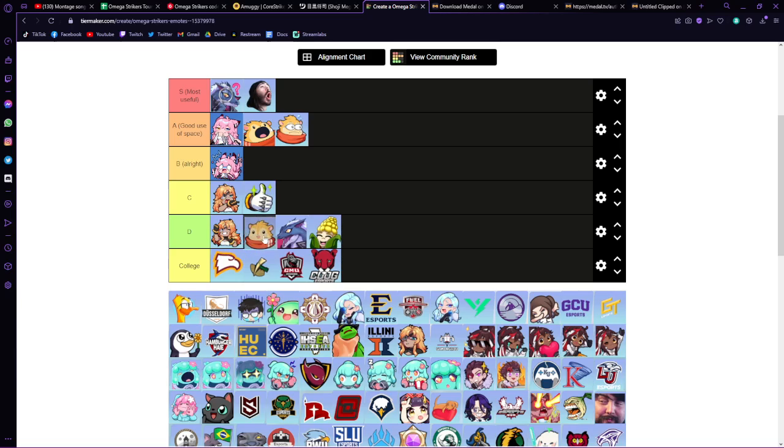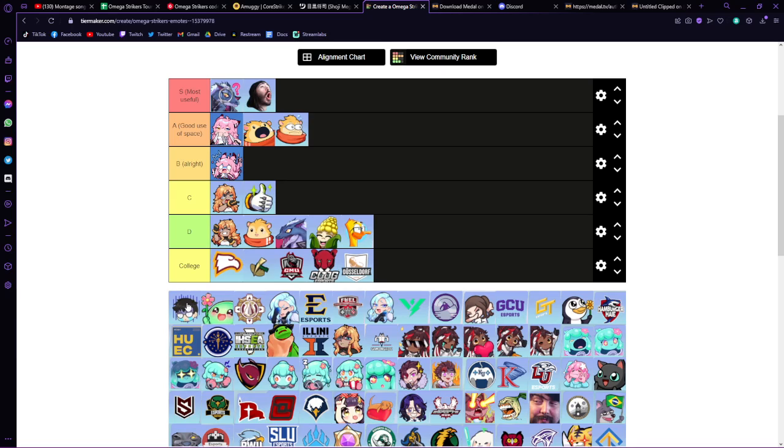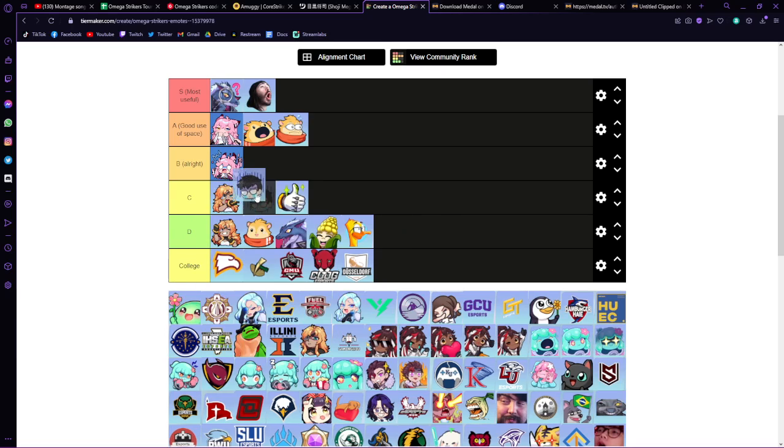I'll put it at the top. Actually, I'll put it below the Ash, because actually, I like that one. That duck guy? That shit's D tier. You can't use this anywhere. College tier? College. Right there. I always think of Robin from Teen Titans when I see this emote. That's a pretty good one.